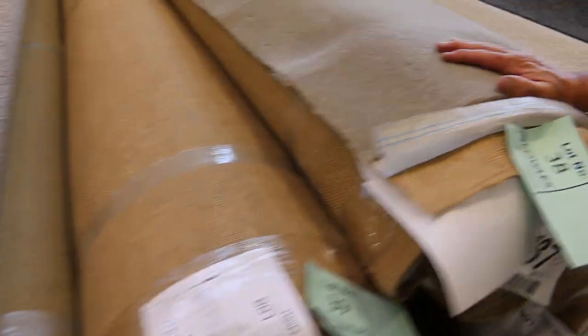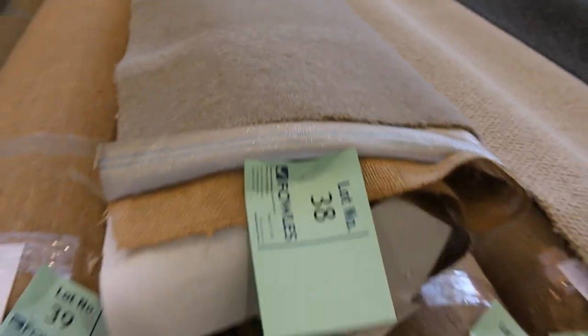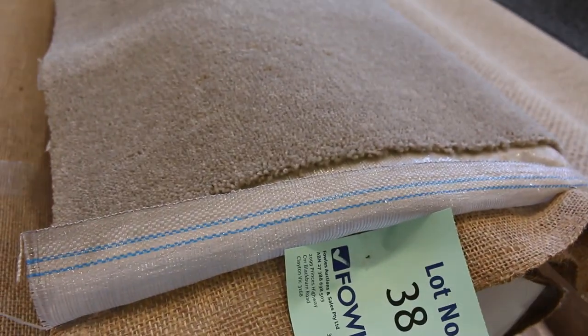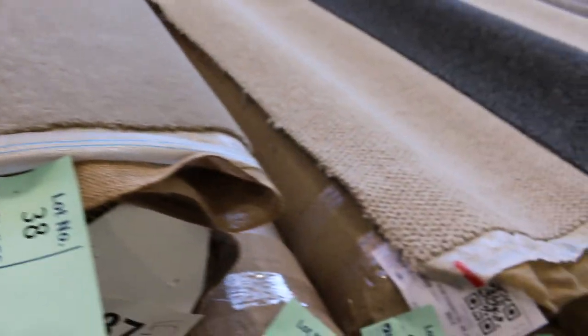Moving through, we've got lots of these nice little loop piles with a textured finish. We've also got some wool plush pile — lot number 38 — and there are quite a few rolls of that one. It's called Penthouse of Lewis Cent. There's an 8.3, a 14.1, an 8.2, a 16.5, and a 9.9. So good meterage there on that wool blend — a nice twisty plush pile in a good neutral color.